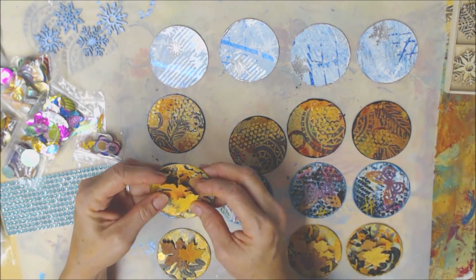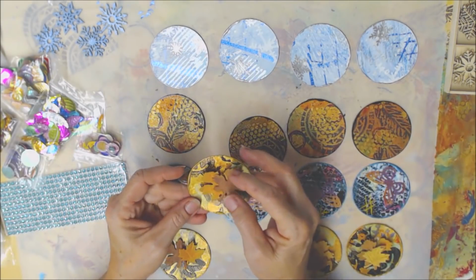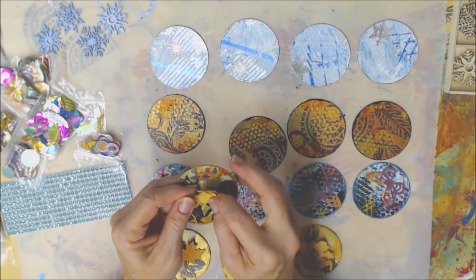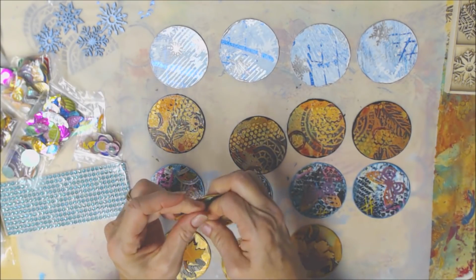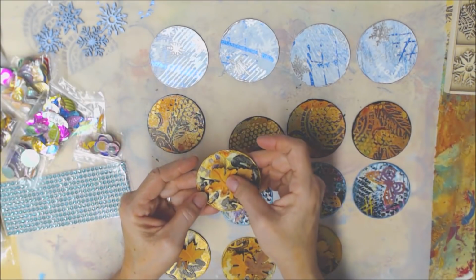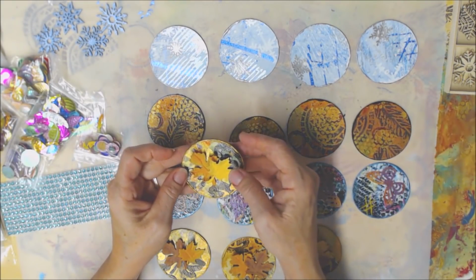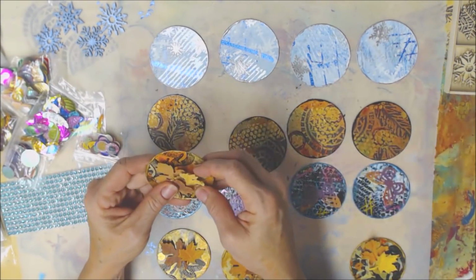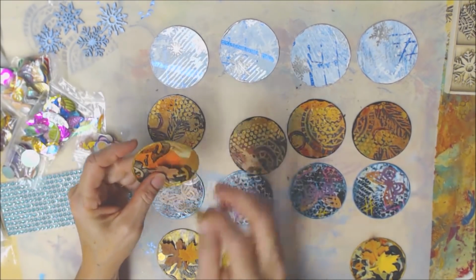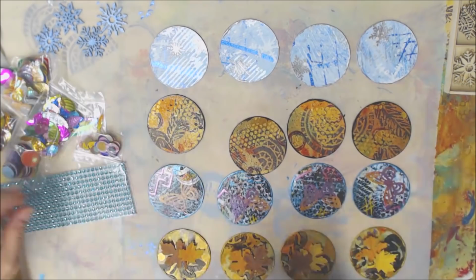And I think I like these two colors better than the yellow. It looks like I keep discarding the yellow, but if I can get that one to lay flat, I like that one too. Yeah, the yellow just looks pretty pale with them. Although this one might look all right. And let's see. I think I'm going to actually end up using the yellow on the, because I want the leaves to really contrast each other. So, okay, that's the plan for that.